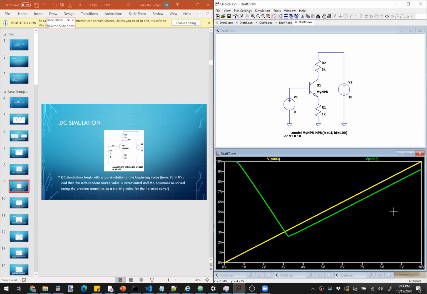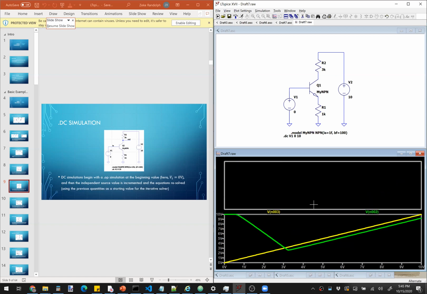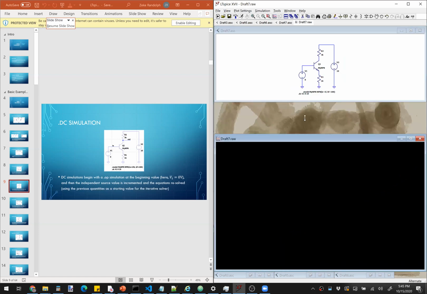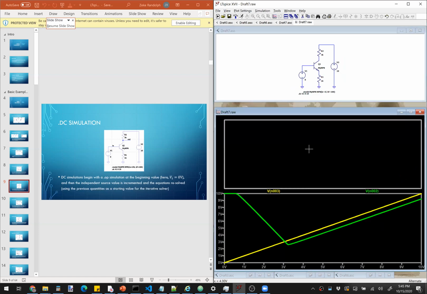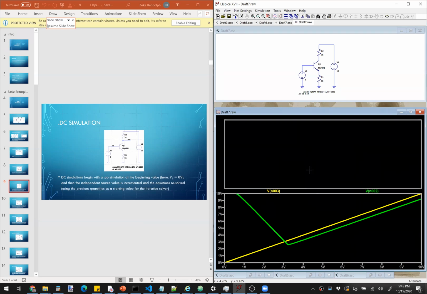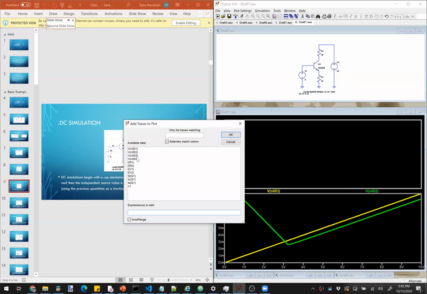Another neat trick that you can do, let me show you something. I'm going to right-click in the waveform viewer, and I'm going to click Add Plot Pane. Let me just drag this around a little bit. Now in this new plot pane, you can select plot panes by clicking which plot pane you're currently selected. So I'm going to click this plot pane that I've just added, and in it, I'm going to right-click Add Trace. And we could just add a trace that's already existing.